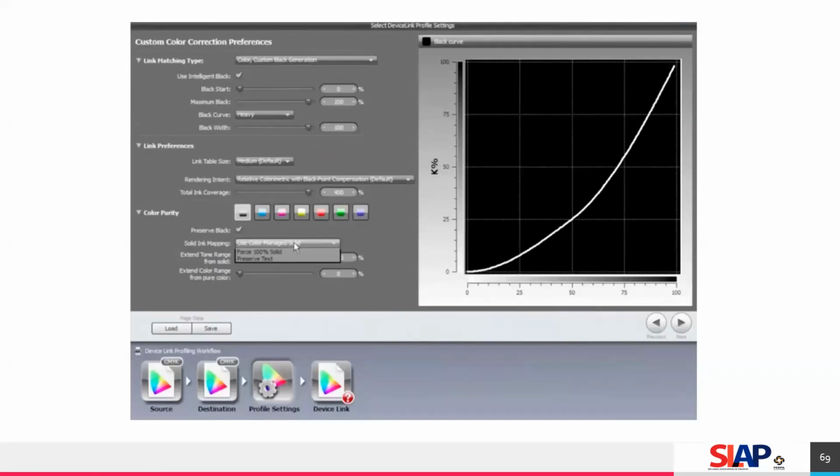Likewise, so automatically, in advance, the device link profile has a table of color mapping. Generally it is created on the fly, or it's actually applied on the fly, but it has more flexibility. You can take it everywhere, you can put it to different devices. Let's say I have created a flexo profile, I want to use it for my digital press, or I want to use it for my inkjet printer. I use it as and when I need in a way I want it. Right? I can take it anywhere I want. I can put it on the computer and use it. But a device link profile is basically tied up within your production space, with your machine, with your press. This is a key difference between these two.